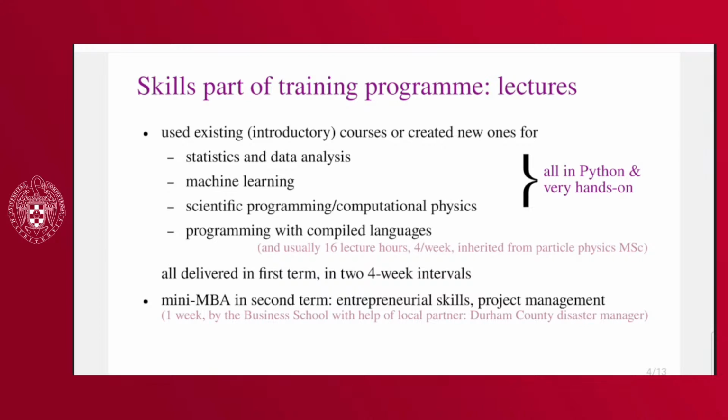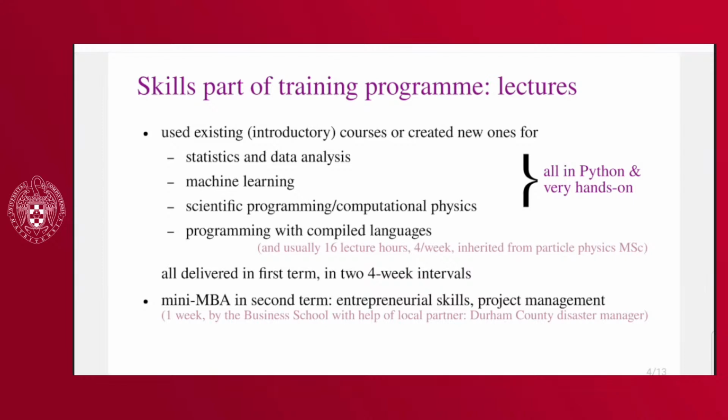And the first 3, statistics, machine learning, and the basic concepts of scientific programming, were all done in Python. The students had to program their data analysis. They had to program whatever they did in machine learning by using the typical Python packages. They had to write their own little numerical codes, and they had to do all this in Python. This choice was pretty much based on our experience in undergrad, where Python is at the moment, I think, the most taught language in physics departments in the UK.